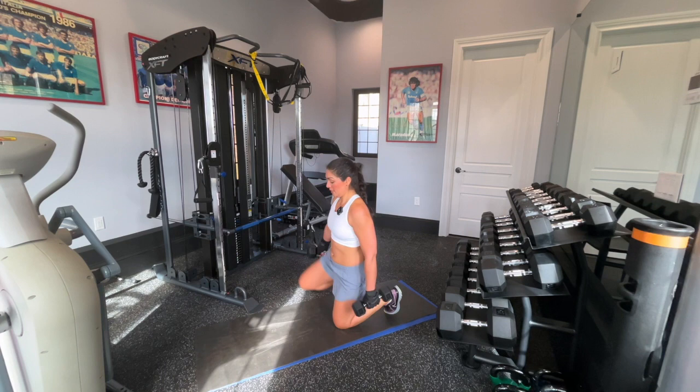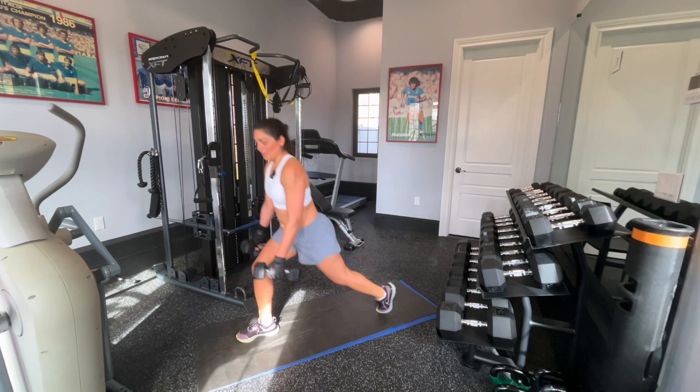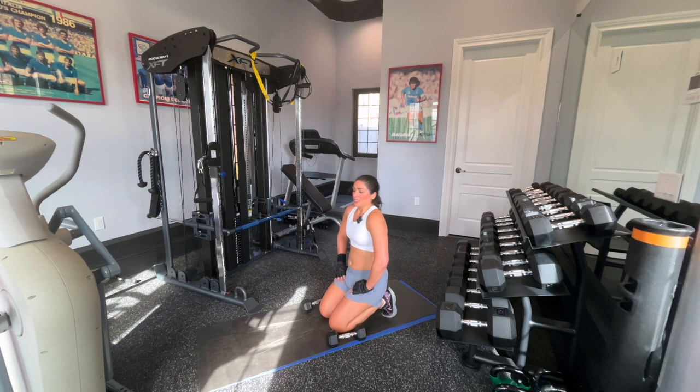Okay, I want those legs to work. I believe we've got two more. One more here. Is it? Let's do one more just in case. Just in case I miscounted. Okay, and relax. Woo. Take a breath.